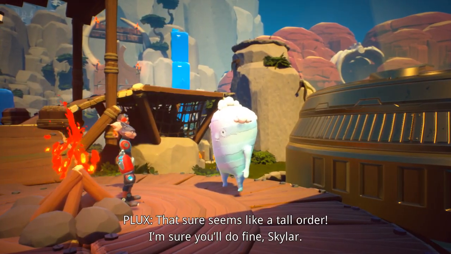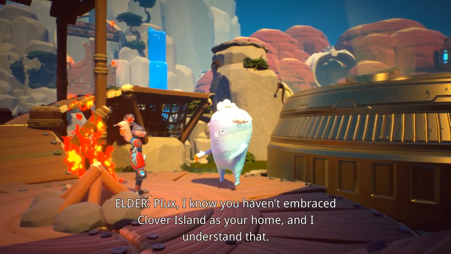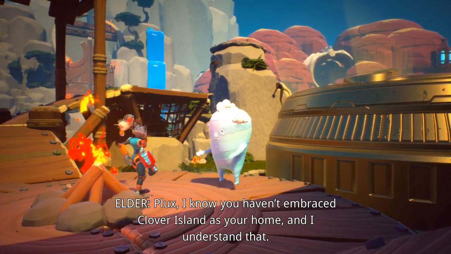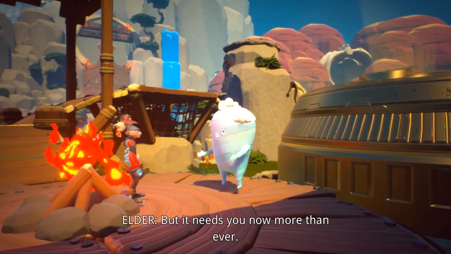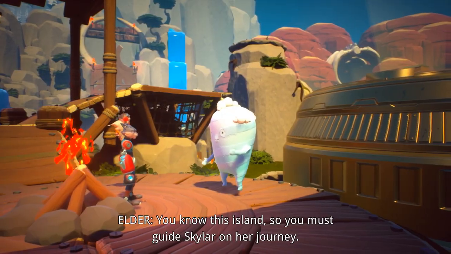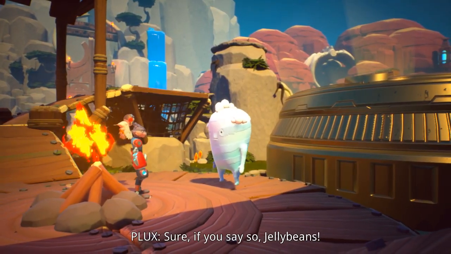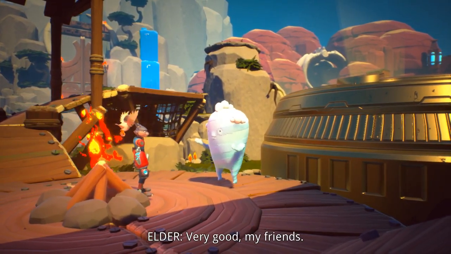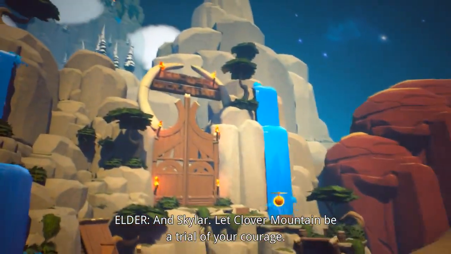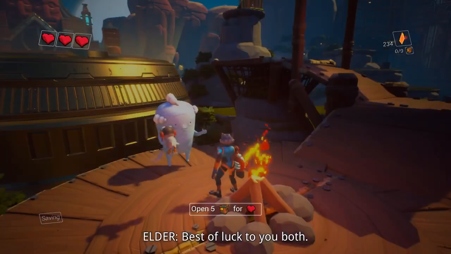That sure seems like a tall order. I'm sure you'll define, Skylar. Pleasure meeting you. Hey, no, you're not getting out of this adventure. Clover Island is your home, and I understand that. But it needs you now more than ever. What? Me? You know this island, so you must guide Skylar on her journey. I guess I know my way around. Sure, if you say so, jelly beans. Very good, my friends. And Skylar, let Clover Mountain be a trial of your courage. Best of luck to you both. Best of luck to you too.